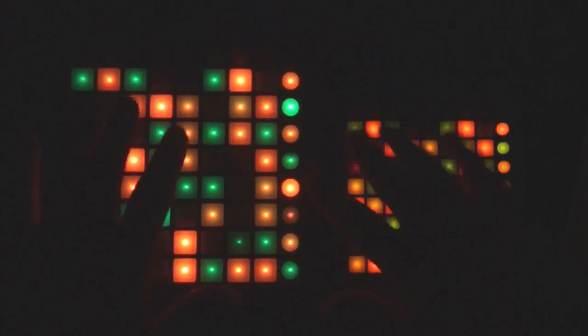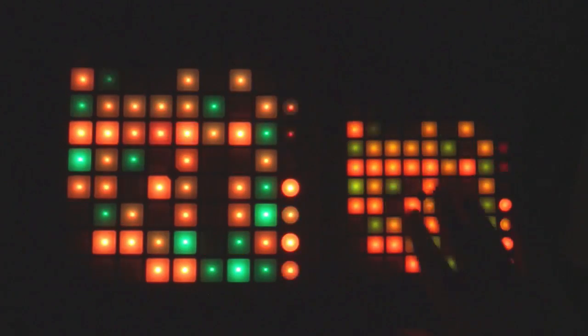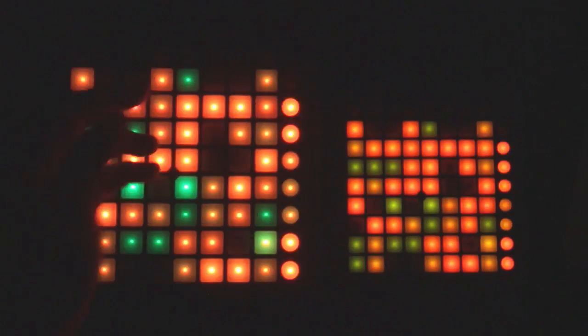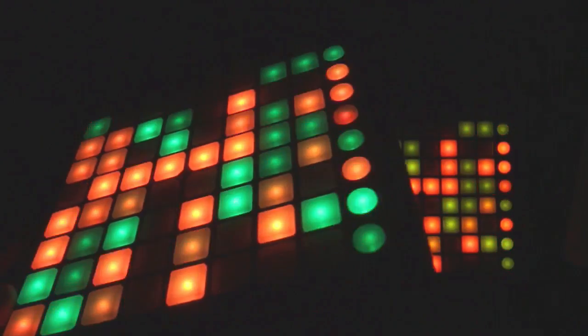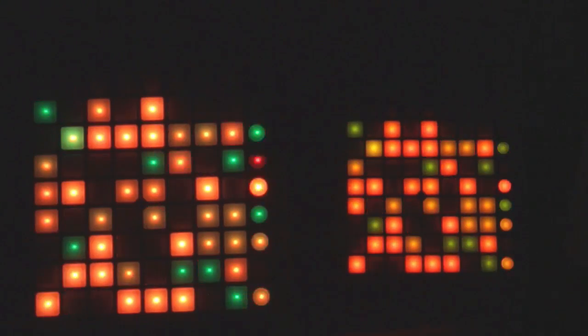So the low power, high power mode is definitely not the same between the two devices. It has a more even tone with this guy, and again, with the Launchpad S, you can see the individual LEDs quite a bit brighter here. Still very pleasant to look at, so very cool.